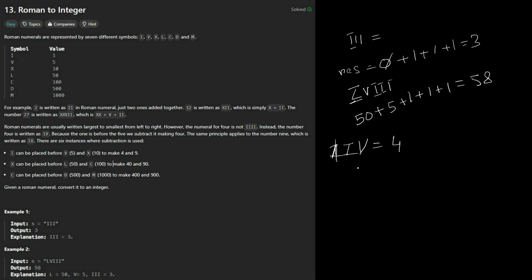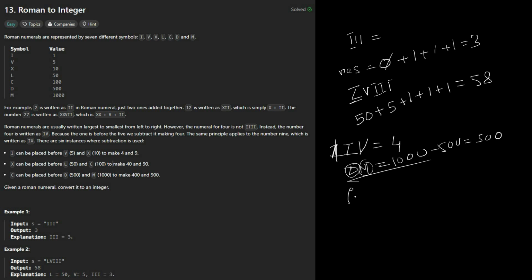For example, let's say it could be DM, for example. So there is a larger value and this value is a smaller one. So you have to decrement the, let's say, 1000 by 500, which is going to be 500 only. It's one way of writing it. So how to do that? And that would be a simple thing that we can do.